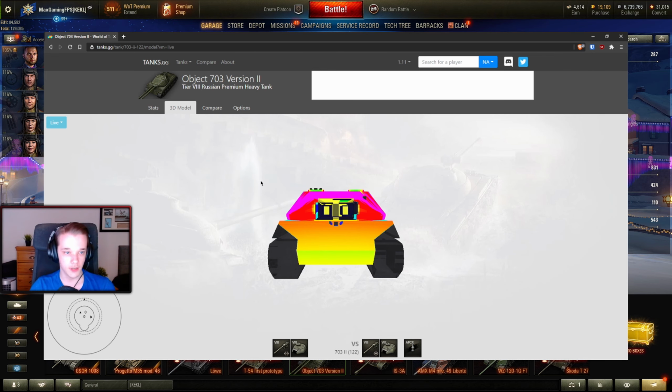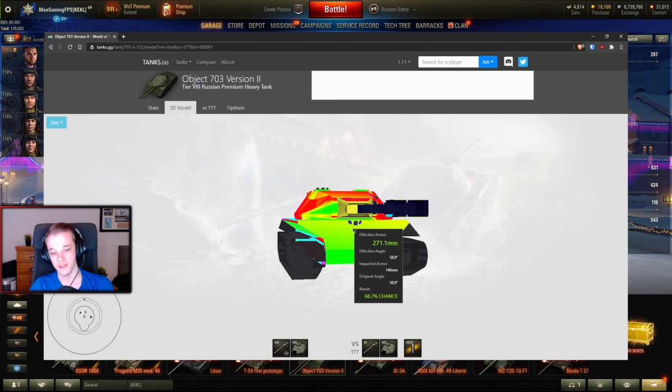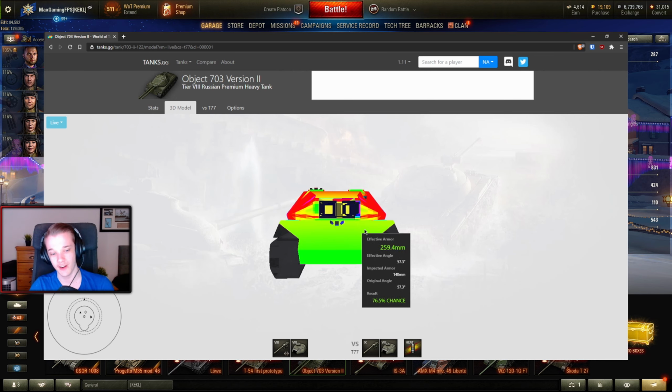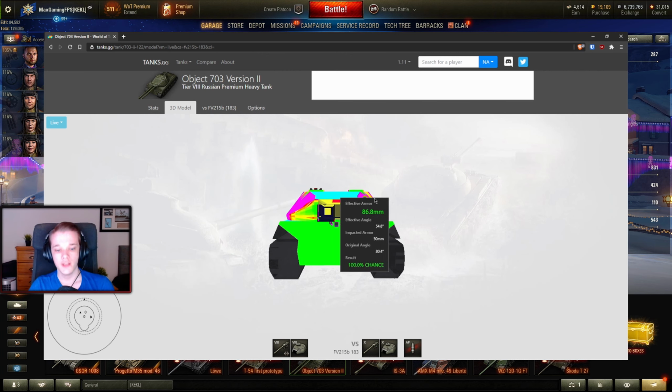So if you come against someone like a T77 firing HEAT, he can just go straight through you here, or alternatively, he can just go straight through your upper hull completely. There's nothing that you can really do about it. Can it be overmatched? Yes, it can.